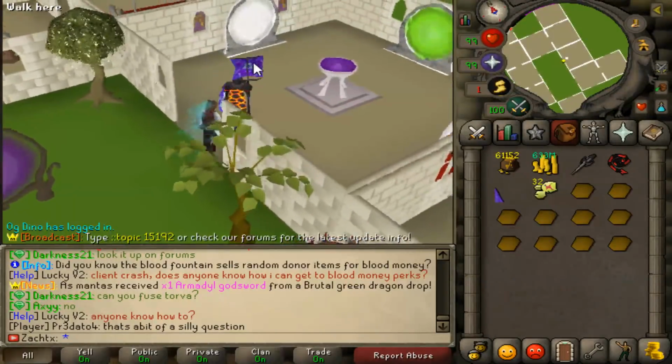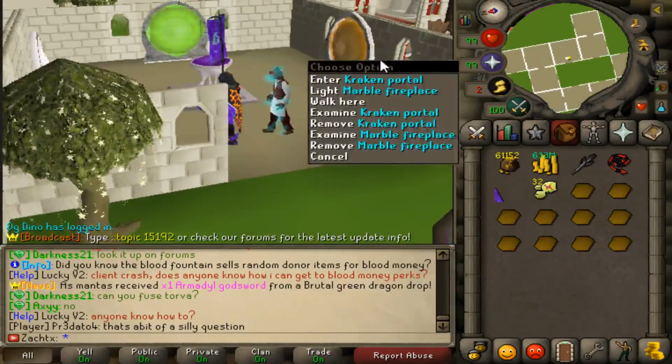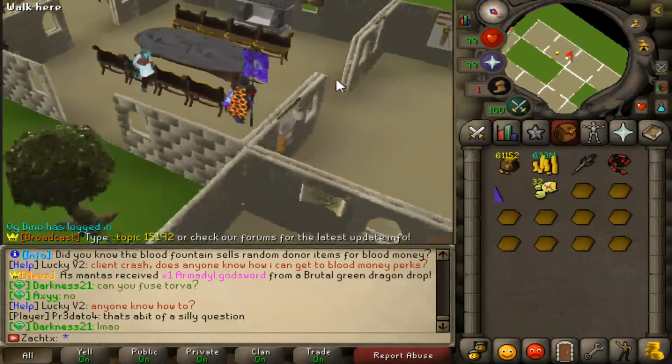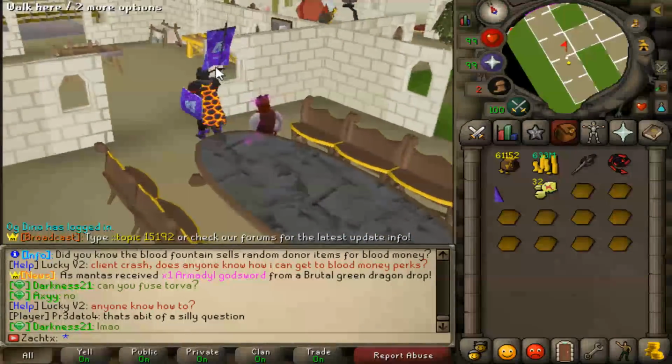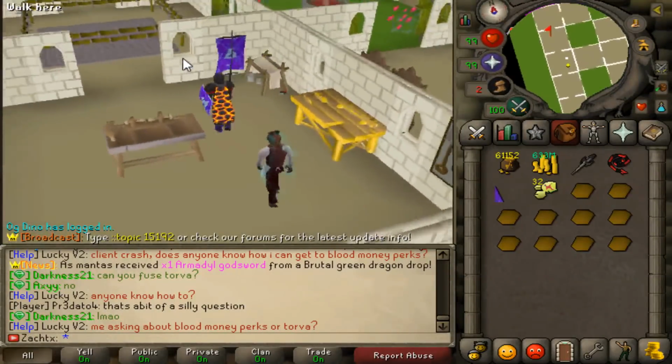Then we come over here, we've got my boss portal room. I have it set to the crazy archaeologist, the demonic gorilla, and Kraken teleport. And then over here we are back to my dining room, which I was going to show earlier, but I decided to go back. Here's the little dining area, and here's my little workshop. All this stuff has some custom features in it, which I am going to go over, but we're just doing a little tour real quick.